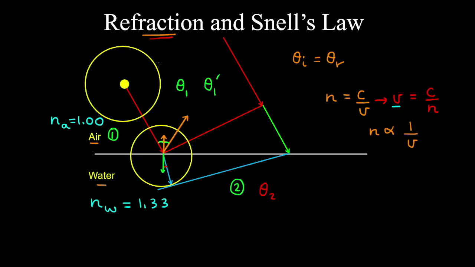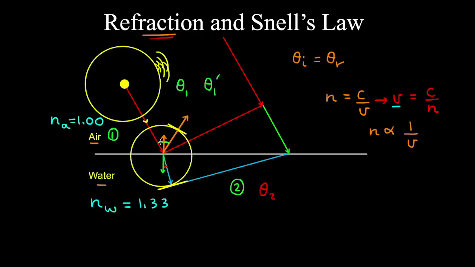So again, using the Huygens-Fresnel principle, where each point on a beam of light is a source of secondary wavelets that interfere with each other. For this incident beam, part of it gets reflected, so this will be our reflected wavefront, and part of it gets transmitted and bent or refracted. So this here will be our refracted wavefront.